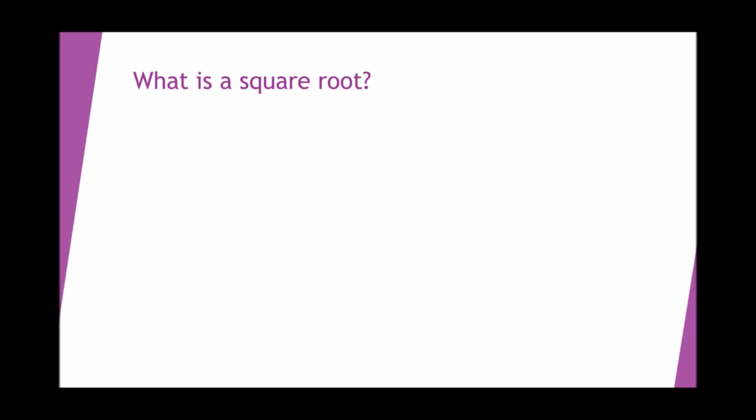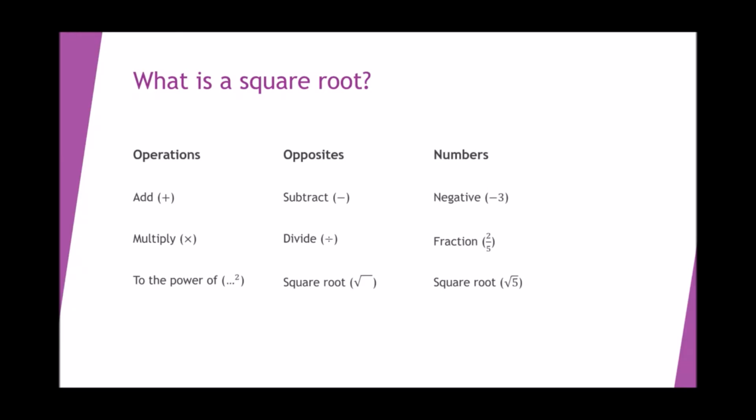So to start, let's remind ourselves with square roots, we had this diagram where we saw that a square root is the opposite of the power of 2. And it was also a number, the result of this calculation. Cubic roots work very similarly, but this time it has the power of 3. So the cubic root of, let's say, 8 answers the question of what to the power of 3 equals 8.